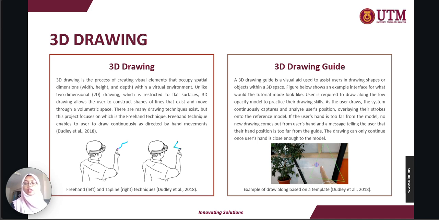So there are many types of techniques for 3D drawing. The technique that I follow is the freehand on the left side, outlined by Dudley in their paper, and the freehand technique means that you draw similar to real life. So 3D drawing guide is a visual aid used to assist users in drawing shapes or objects within 3D space. The figure shows an example of 3D drawing guide made by the University of Cambridge.